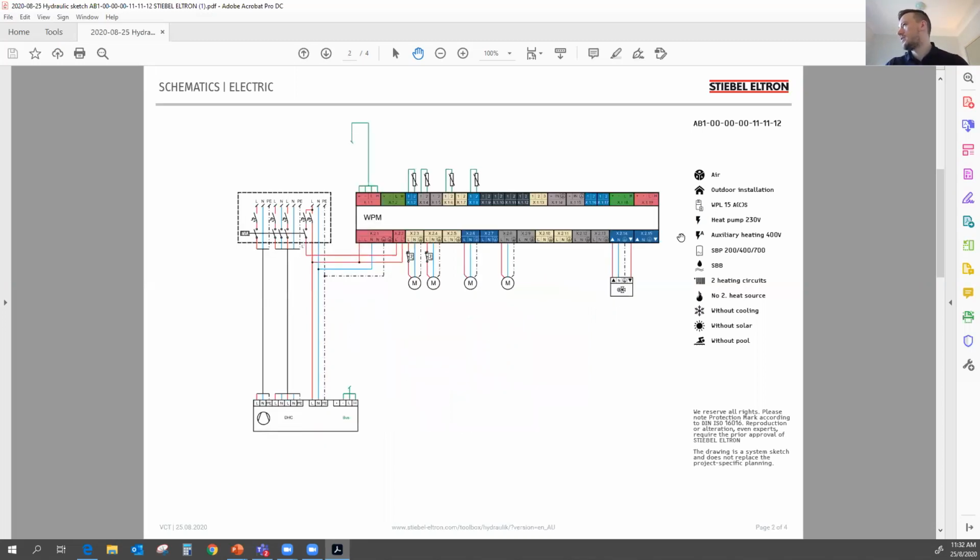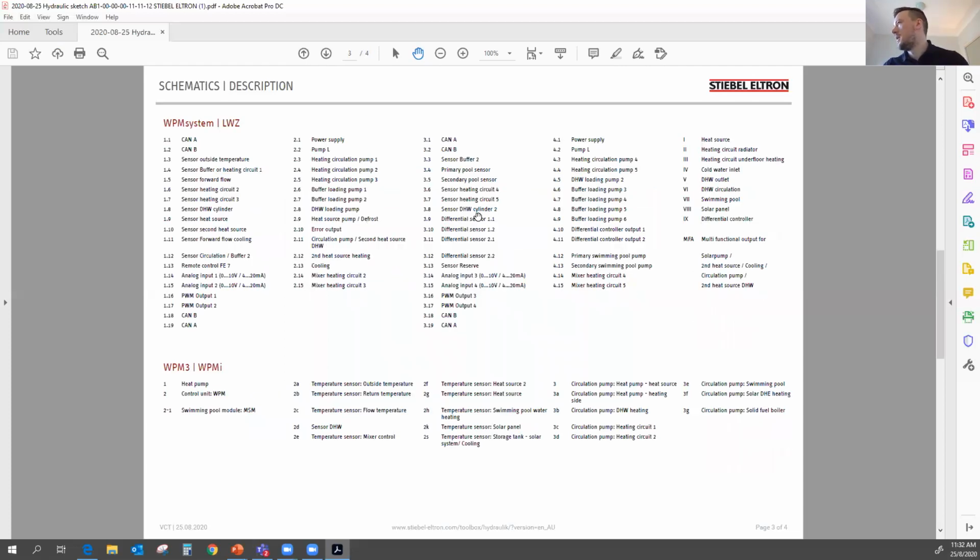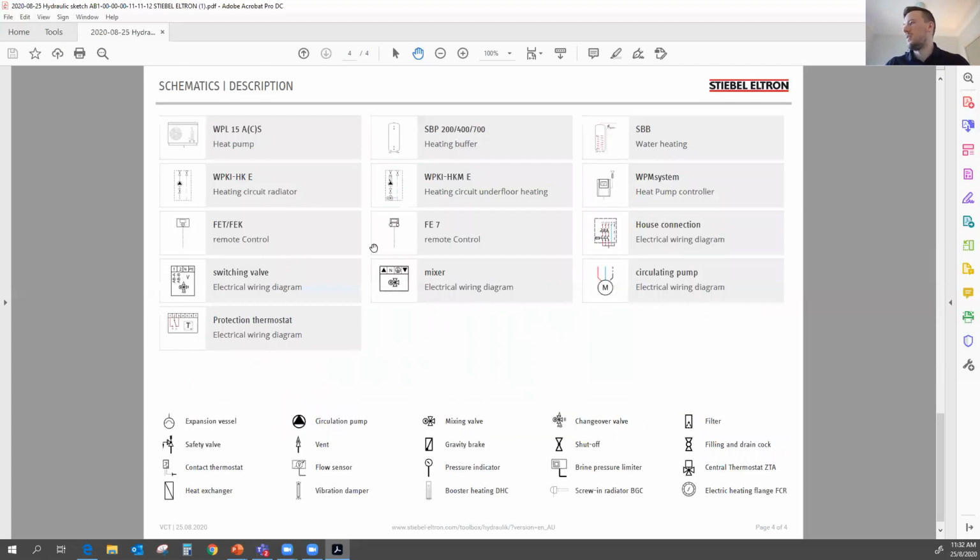That's your electric schematic. You see it's a single phase compressor. This is your heat pump, single phase, 1 live, 1 neutral. The DHC is your element, which does not have to be connected. It's optional. Control unit, 10 amp power here. I don't have to talk you through the entire setup. I'm sure you get the gist. So you get that as a second page attached to it. You get the description and a breakdown of all the icons or logos.